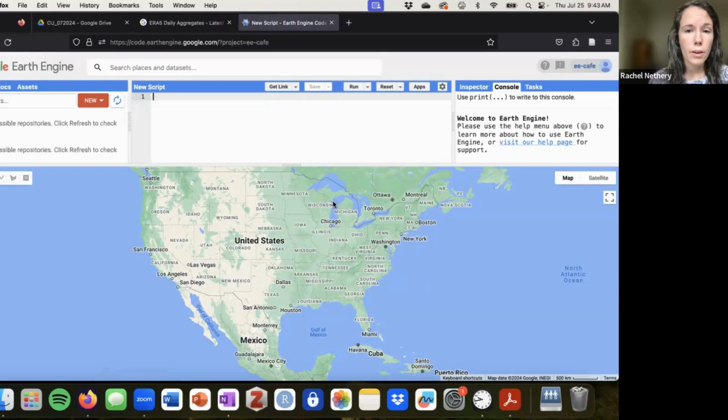Right, so if you haven't already accepted the terms of service, you probably have to do that. I may have already done that in the past, so that may be why I didn't get asked. But if you haven't already accepted the cloud terms of service, you probably have to do that before proceeding. So this should be what you see if you've successfully set up your access and project.